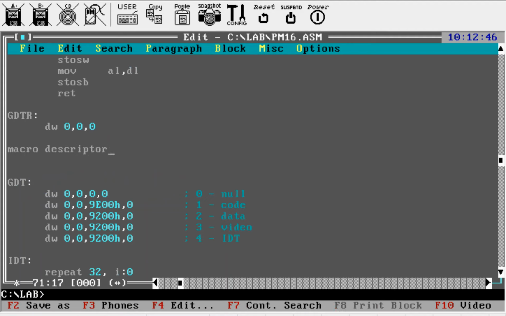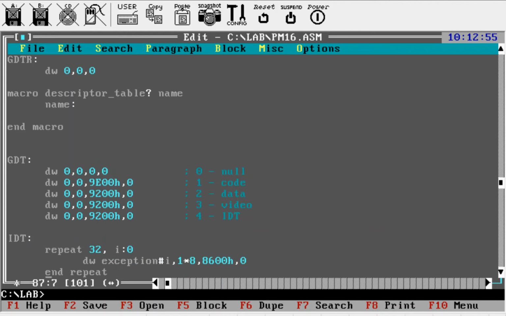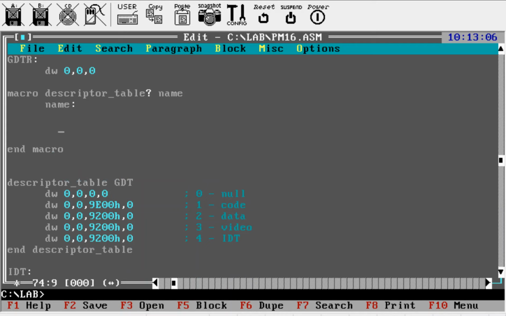So let's make a macro for descriptor table. We would use it like this. So we should define another macro for ending this table.